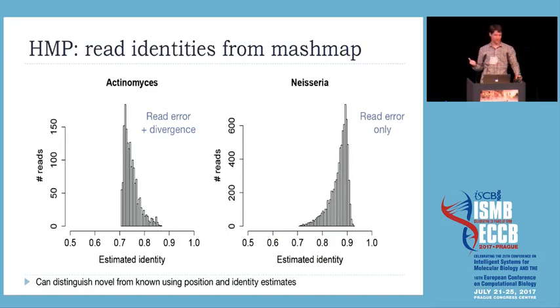If we know that's what the histogram looks like for something we know, then we can look at the Actinomyces histogram and say, this looks bizarre, right? This doesn't look like what I expect the PacBio error rate to look like. So now I can build a model that predicts this as a novel genome, because from the identity alone, I can tell that it's not like the thing that's in my database. Alex is currently working on the modeling for this, using both the identity and positional estimates to determine if my mappings to my reference database are true or not. So what's the probability I sampled this read from that genome if that genome's actually in the database? I think this is a powerful approach to do metagenomics with long reads, because you can distinguish these novel things from the known things.